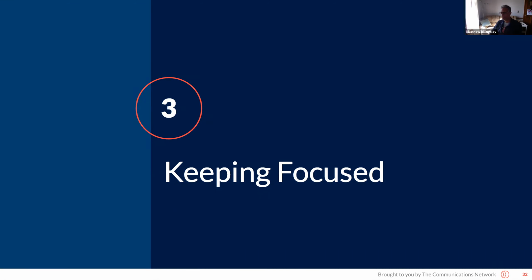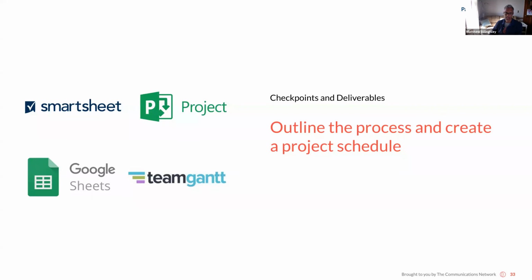So keeping focused, moving along here. Now you've got to execute and follow through on all that information we just talked about, right? Now this is where you start to determine if this project is going to take 6 weeks or 6 months and how you can track it and keep the full team engaged and focused on all points. So checkpoints and deliverables, these are incredibly important to set up. Some of you on this webinar now may be doing that. That's great for your internal operations.